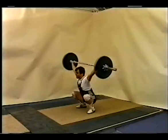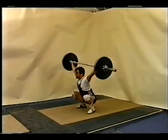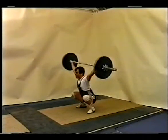Viewing from the front, we can see the chest out, back arched, bar to the rear of the head, and thighs against the calves. The elbows are solidly locked.